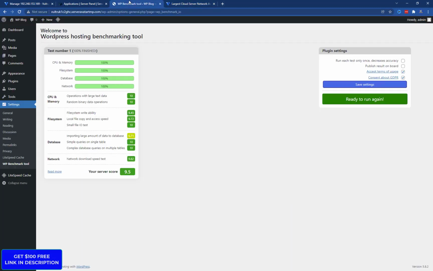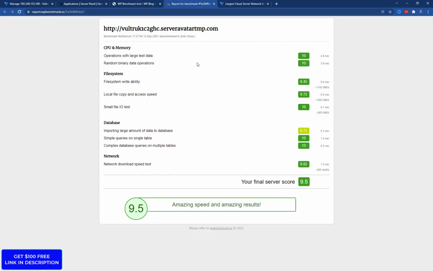Okay, let's stop this now. Let's go back to the benchmark. Okay, this is the highest score I've ever received with a VPS. You can't see it, but I'm smiling because I bought this for $12 and it's the highest score. Incredible work. So this data is definitely going into the table.